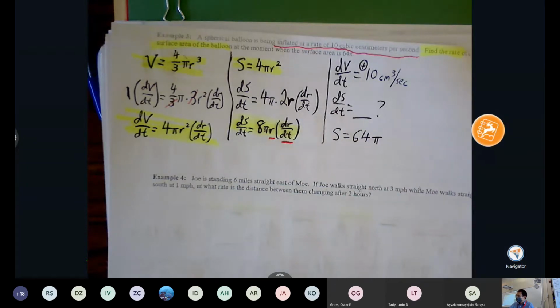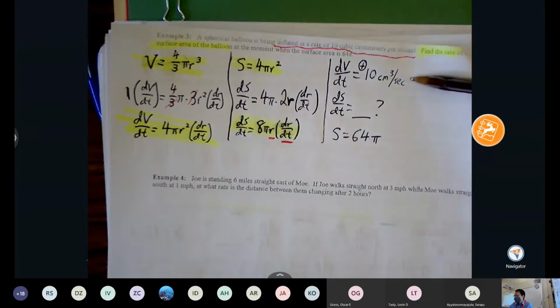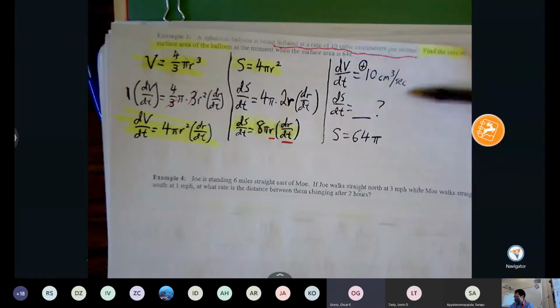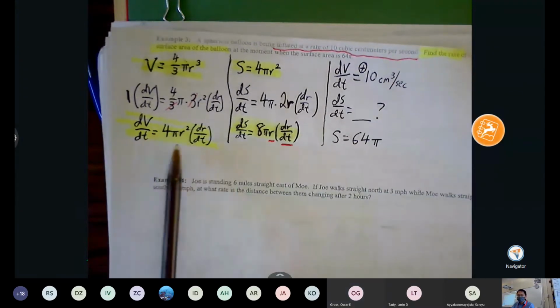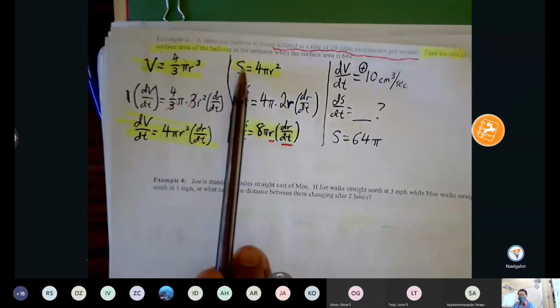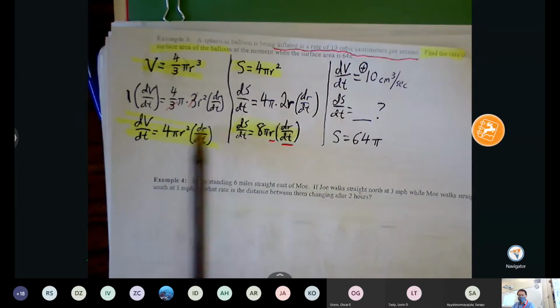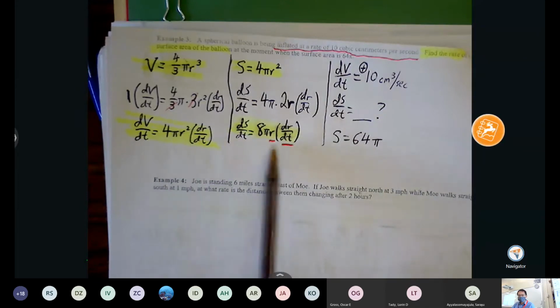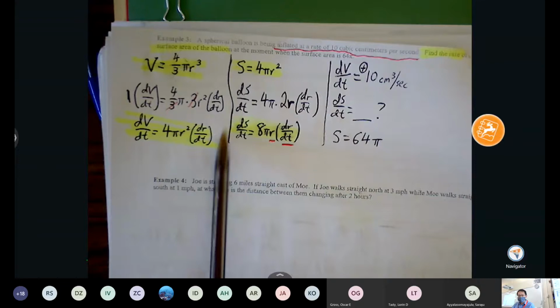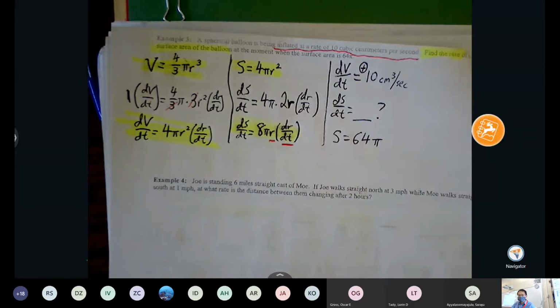Okay, good. What can dV/dt do for us? We can use that to find dR/dt. Good, we can find dR/dt, right? So if I plug 10 in for dV/dt, we need R, but hopefully we could have found R from this information. And then once we have these two, we can solve for dR/dt, and then we have the pieces that we need to find our final variable. Good, so I want us to see the big picture before we jump in. Any questions about how we're going to move forward?